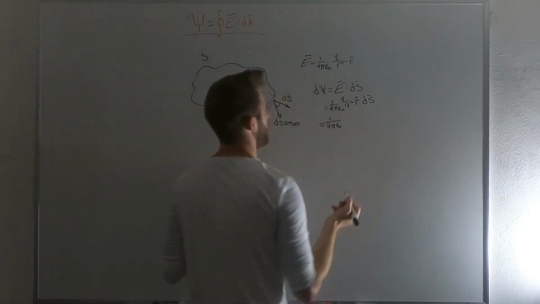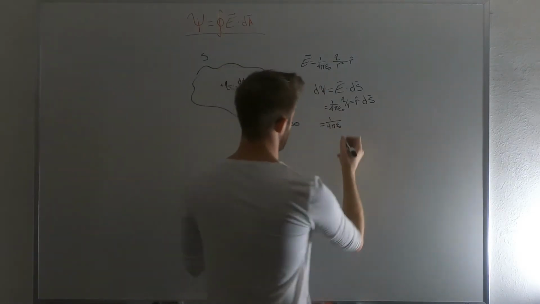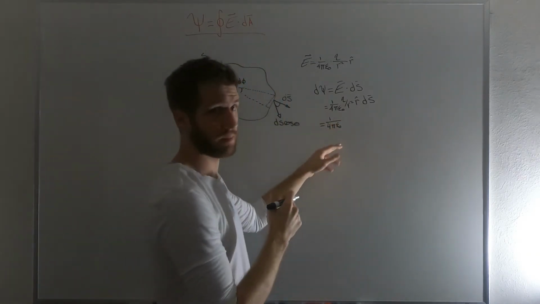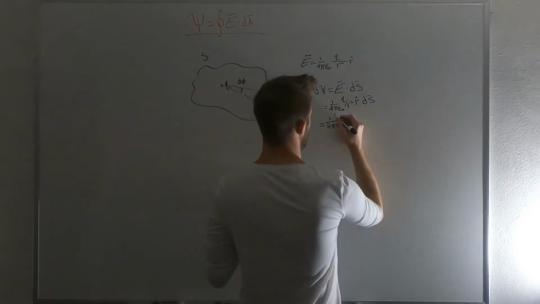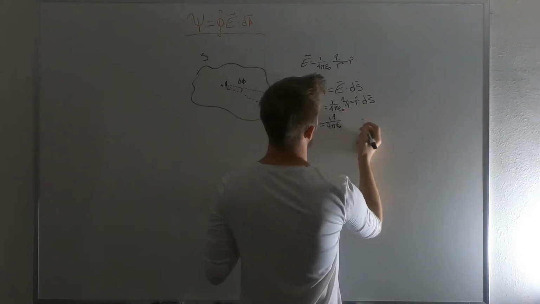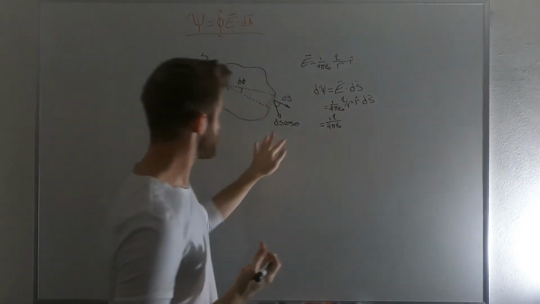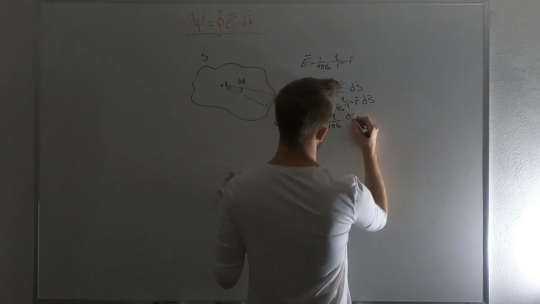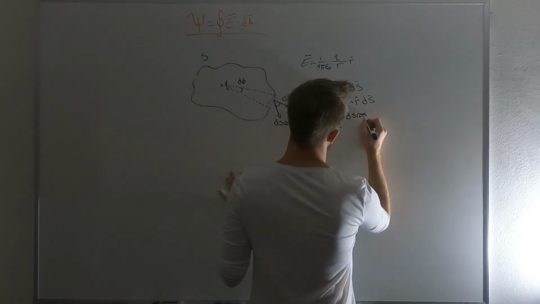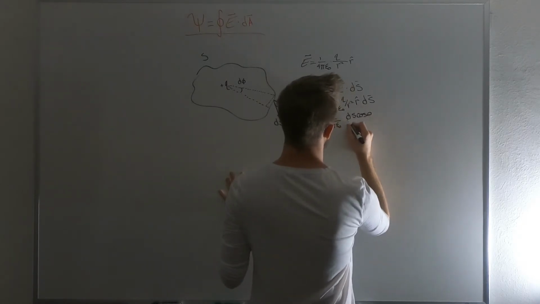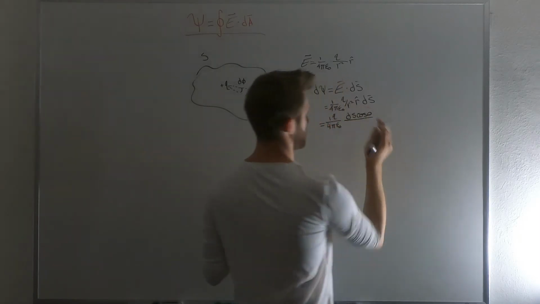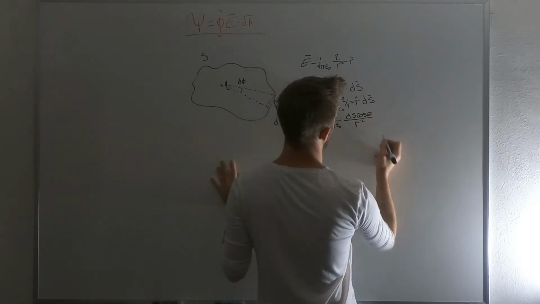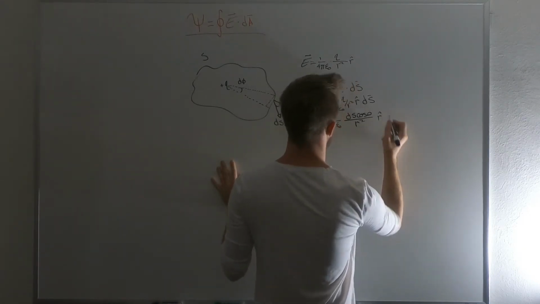epsilon naught, and then we're going to have our charge, as you will. So we're going to move that charge over above our constant, right? So we're going to have Q, and then dS, as we basically stated, is just dS cosine theta now. So we're going to have dS cosine of theta, right? And that is going to be divided by r squared. And that's how we're going to represent this for now. And then we have our unit vector.